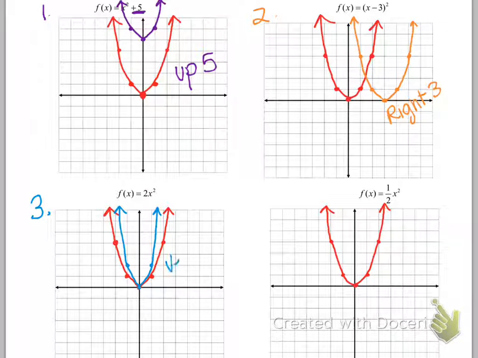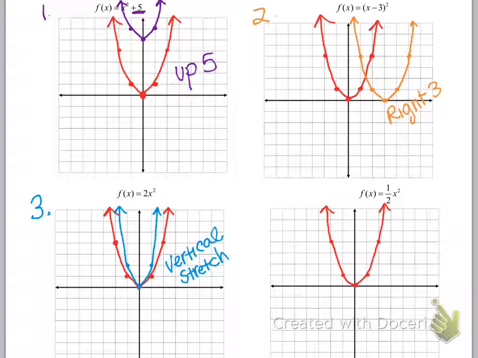Okay? So this is a vertical stretch. And we could say by 2 because that's the number in front. So if it was a 3, we would say by 3. It is important that you say the word vertical, though, because in upper level math classes, and even in this class, we might also see horizontal stretch. So it's important to say which way. If you had your parent and it gets skinnier, it's because you pulled it up. You stretched it out vertically.